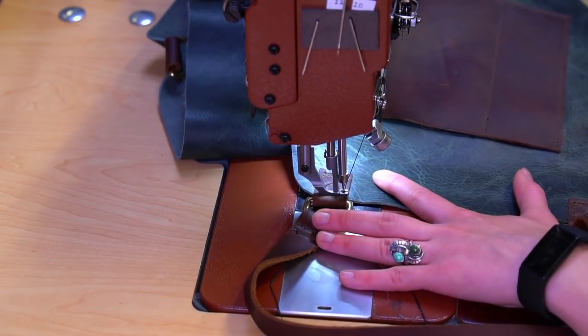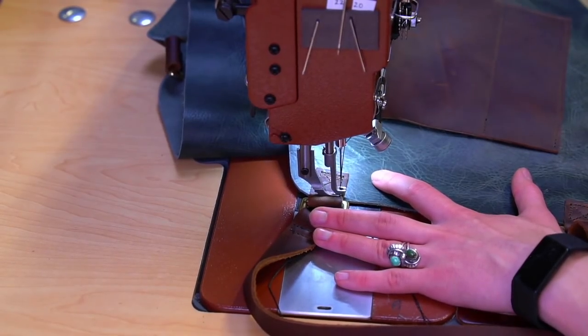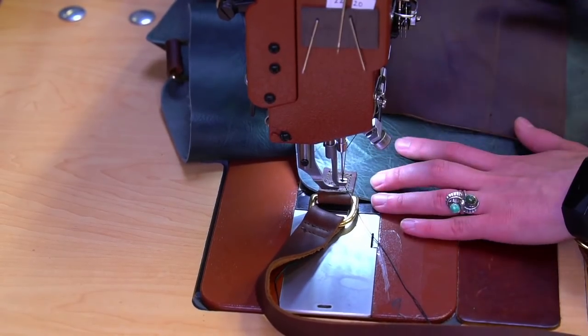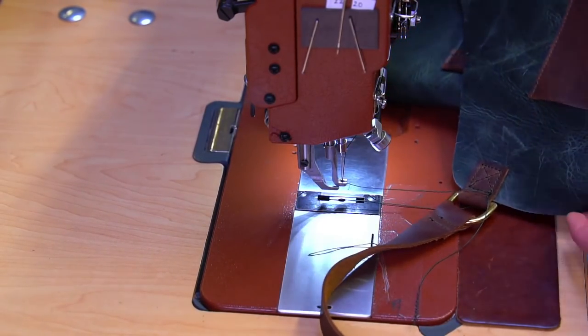Listen, guys. Is it as good as it could have been if Clayton sewed it? No. Is it fine? Yeah. It's fine. And I'm done.